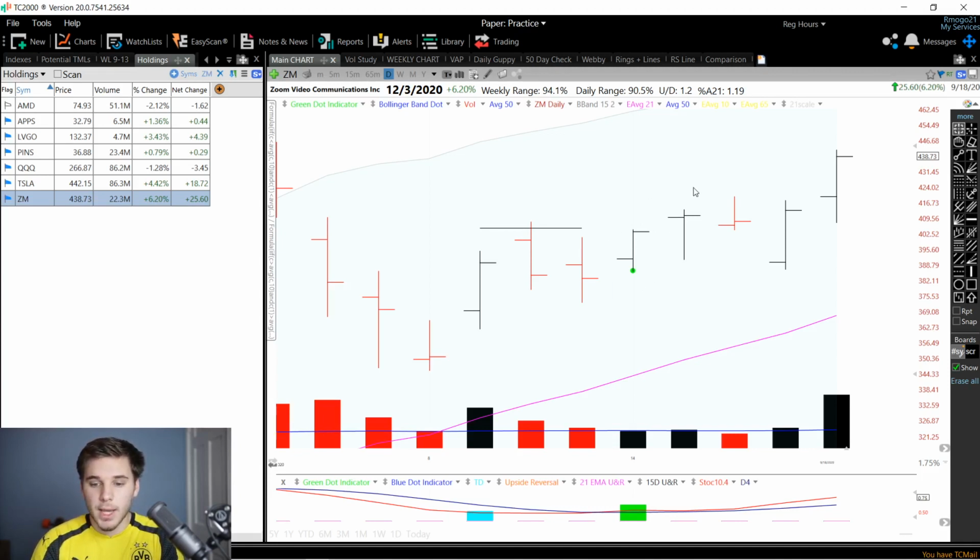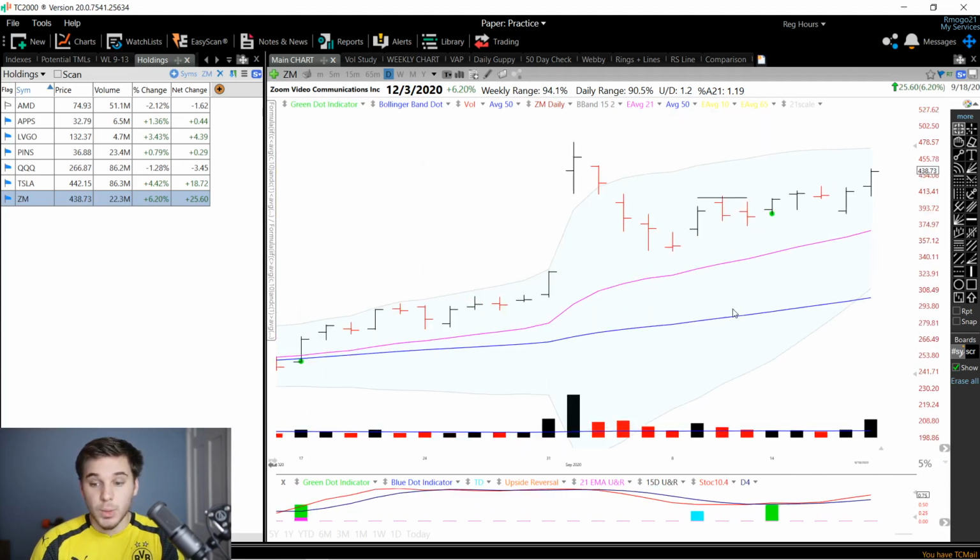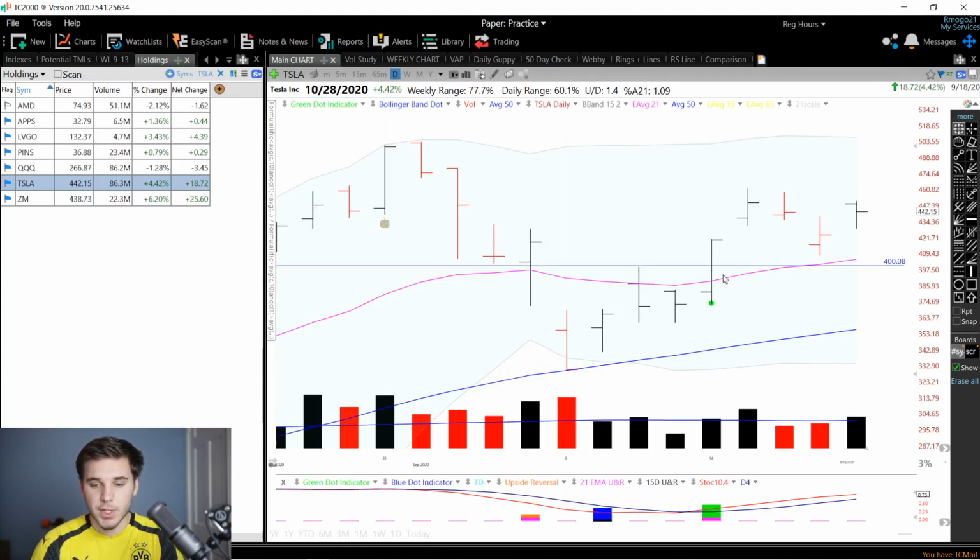And overall, things were going well. I kept it going into Tuesday, and I moved up my stop to break even after this upside reversal on that day. And then I was stopped out for a small loss on Thursday. And you can see that the stock actually recovered very nicely and finished the week out very strongly on higher volume. So overall, I'll be looking for an entry into this. You can see that if it challenges this pivot right here, I'll probably put some on once more. But this could go sideways for a few weeks, fall back to the 21 EMA, and that would be completely normal.